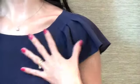Hi everyone! For this week's collection, I will start with this lovely blouse in a culotte. I will show you the blouse details first. Okay, so this blouse is just a simple round neck with this beautiful frill sleeve. I will zoom it up and then I will show you more details on this frill. Okay, you see, it has beautiful frill all around here, like that.